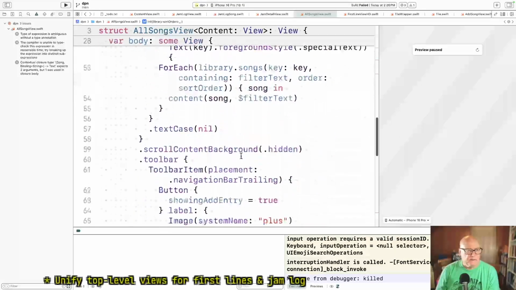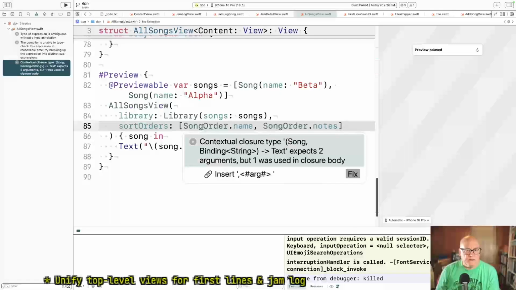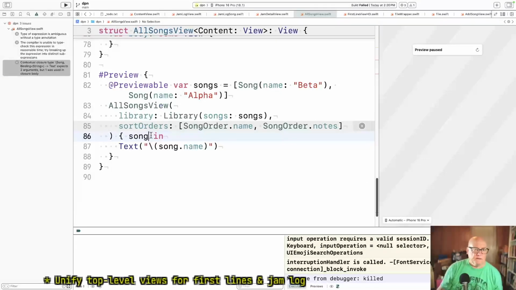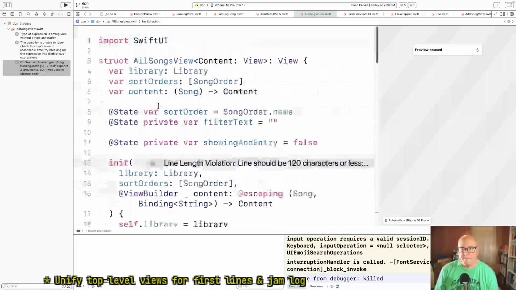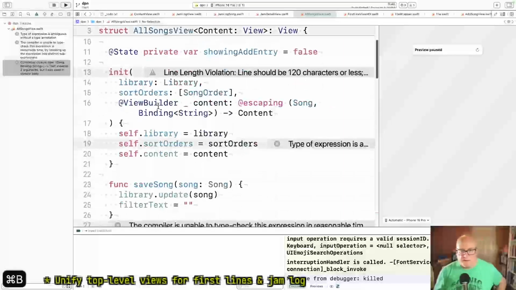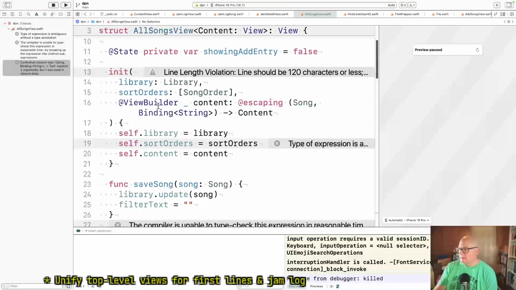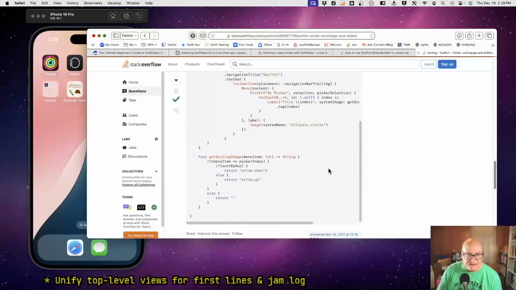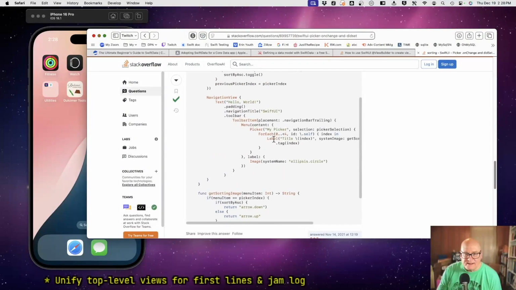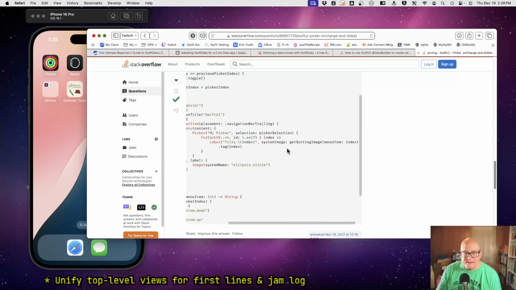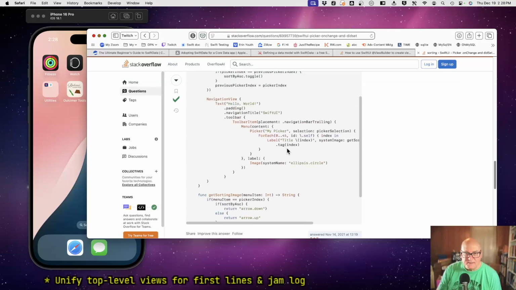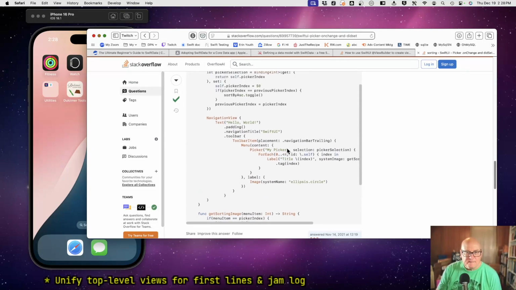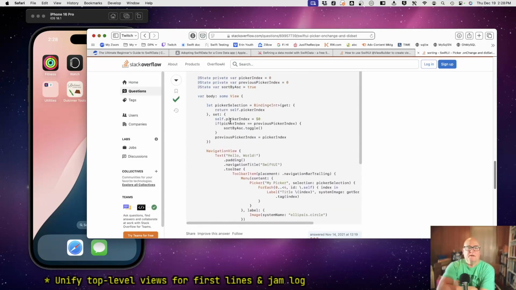Unable to check this in a reasonable time. Contextual closure. Song ignore. Build that again. Simultaneous and priority gesture. Let's see. Did this thing come up with any solution? Picker selection.